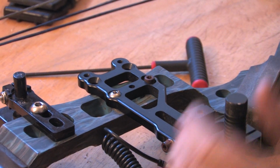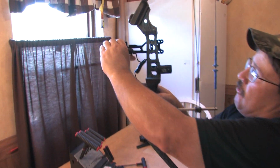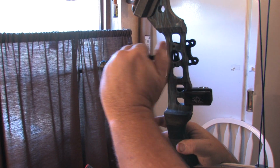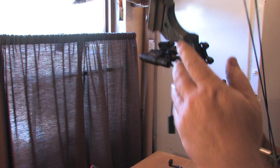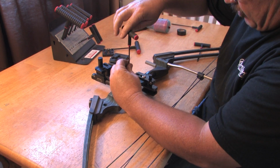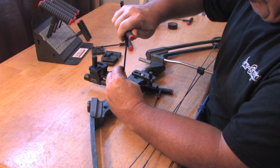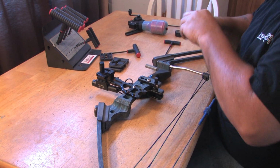And then what I like to do is you really want this sight down as close as you can get to the arrow. So I always just kind of pivot it down so I can get it nice and straight. And we'll tighten them babies up. We'll be ready to move on to the next step. There we go. We're ready to go.